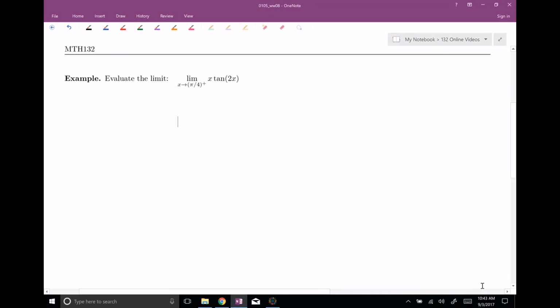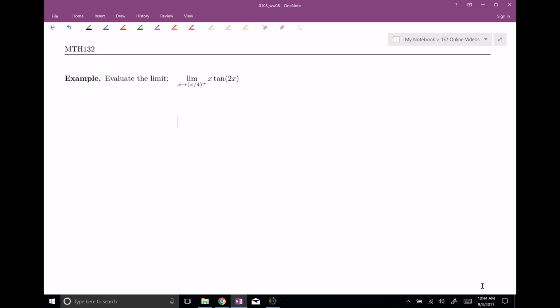Welcome everyone. This is a video that's meant to help you out with the 1.5, right? So this is a section that has some intuition about limits, but also these things about vertical asymptotes, right? The claim is this is maybe a vertical asymptote problem, and this is a tough one. It's similar to something that you're probably encountering or going to encounter on the web work homework. So I wanted to make this video because it is a tough problem.